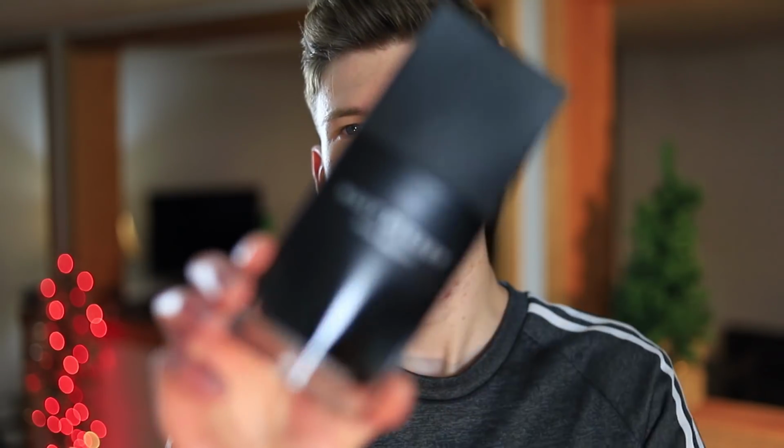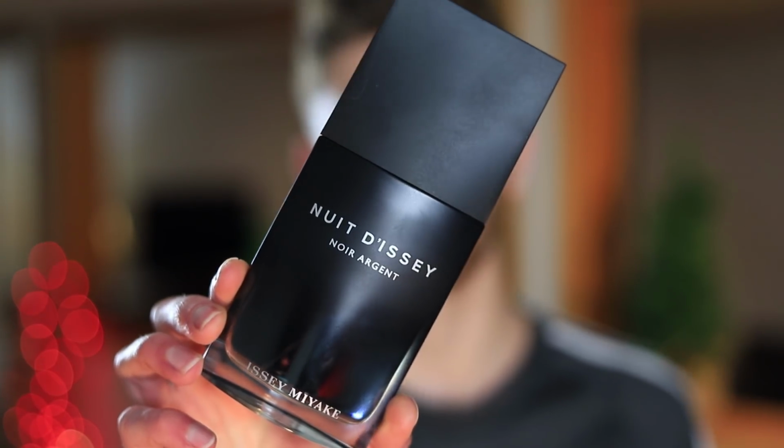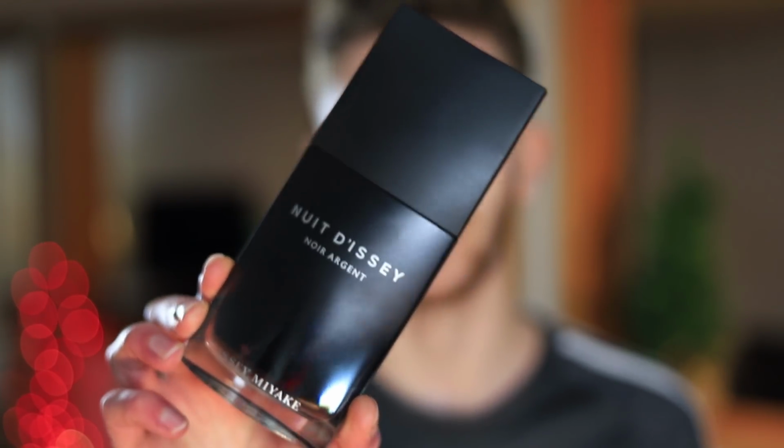But this fragrance right here, this is one that I've really been enjoying a lot. More of a recent pickup for me, but it's one that I've fallen in love with ever since. And if you watched my top 10 winter fragrances video, you would see where this one ranked in that video. I don't want to give it away because that video was just released, so maybe not everyone has gotten to see it, but let's just say it did pretty well in that video.